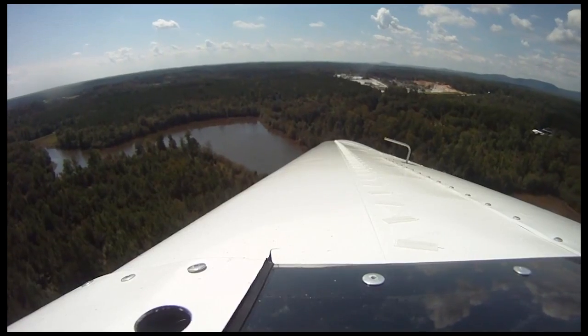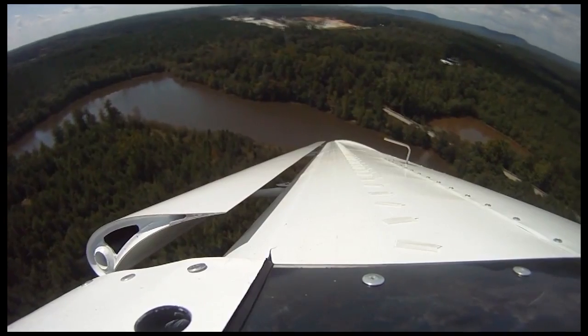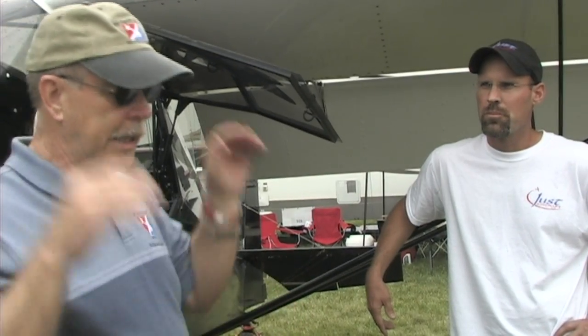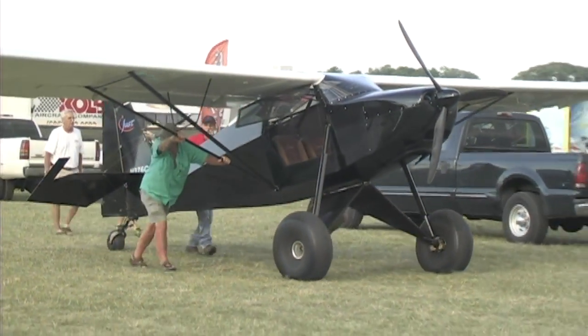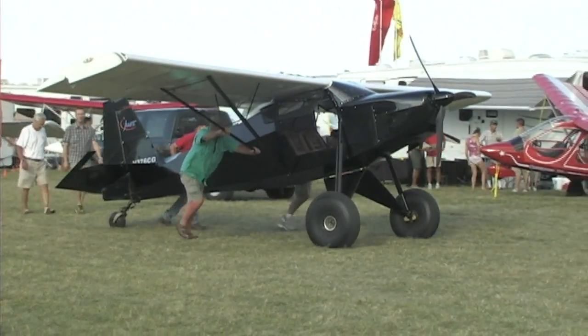Troy and his crew routinely take off and land there — you land uphill and take off downhill, and there's a little obstacle at the end of that runway. I've got to say how droll Troy was when I asked about it. They had a young pilot out there and he did it like it was nothing. This runway here is probably 1,400 feet — 400 feet is not very long. Right at the bottom there are trees and water, and I said, 'What happens if you lose the engine on takeoff?' He quietly says, 'Well, you're going to get wet.' He hasn't gotten wet yet — good engine maintenance.